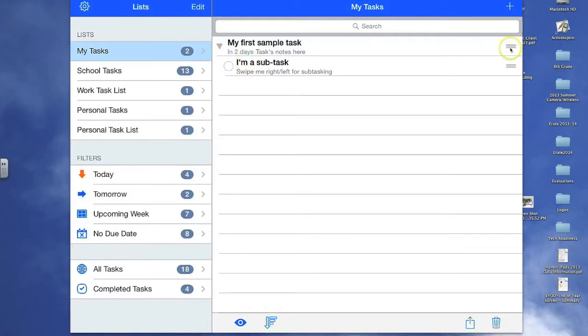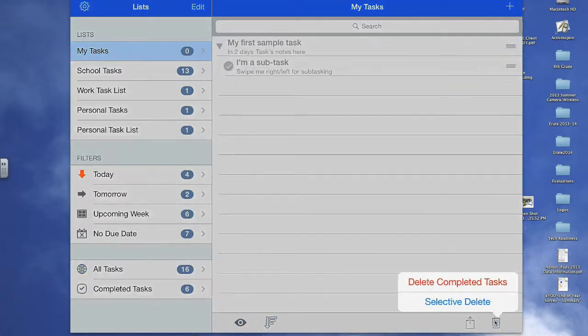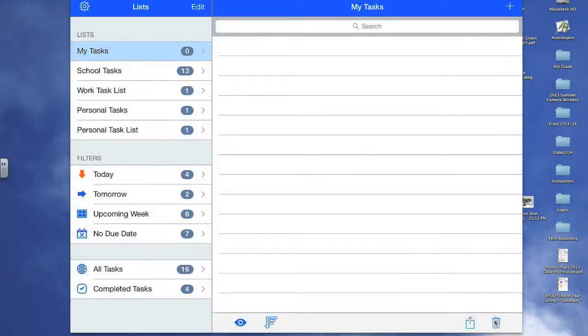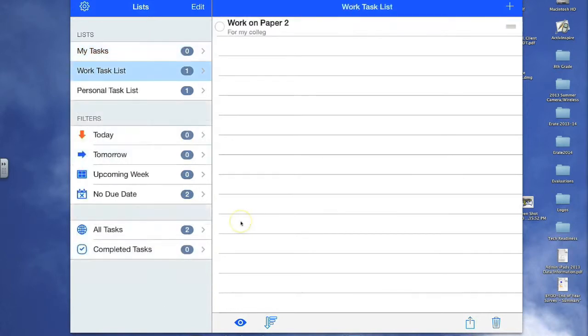I simply delete those to start with by hitting that little triple line or checking it and trashing it down at the bottom down here. And then hit delete completed tasks, and it'll get rid of any of the generic ones that they put in there specifically. Now you're going to see your task list all synced up here.